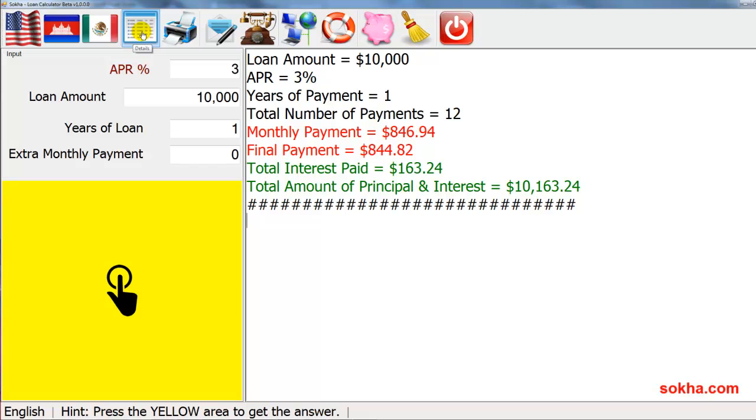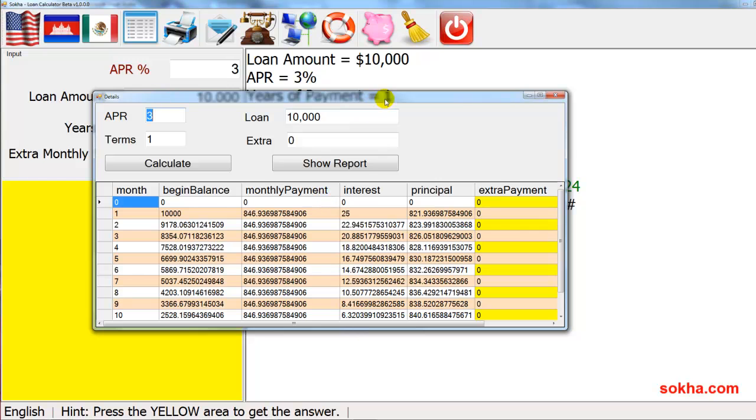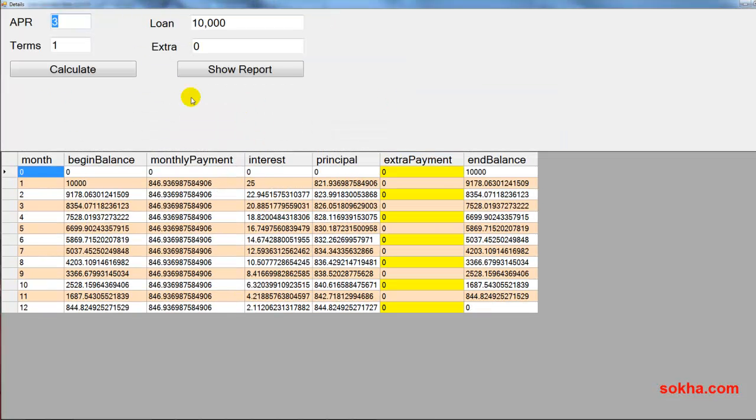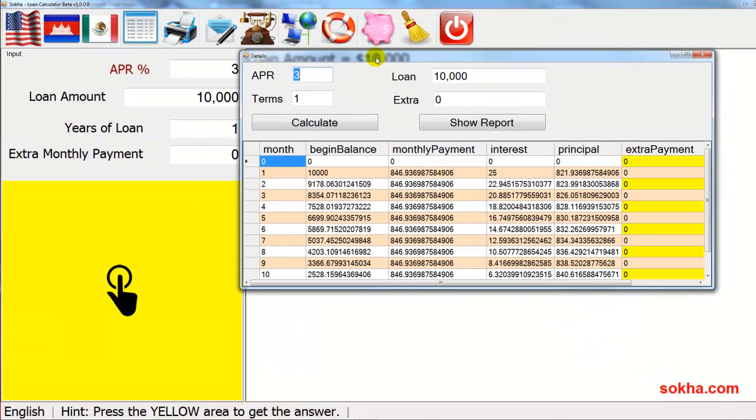So let me go ahead and click on that. So it retrieved the data, and then it performed the calculation and put it in a spreadsheet view. You can see here the APR 3%, terms is 1 year, your loan amount is 10,000. Let me minimize here.